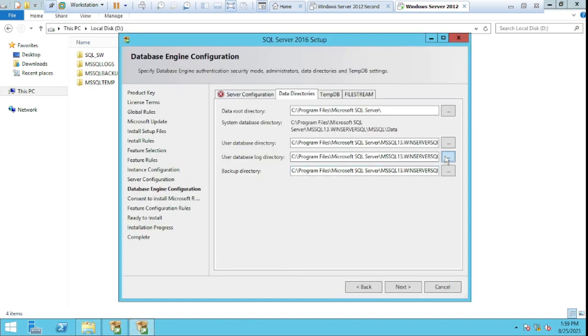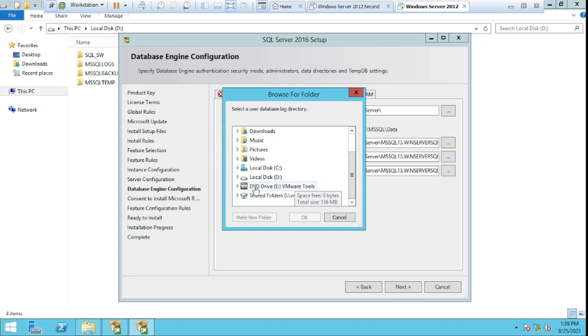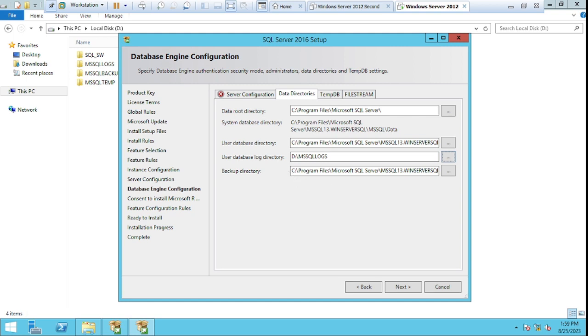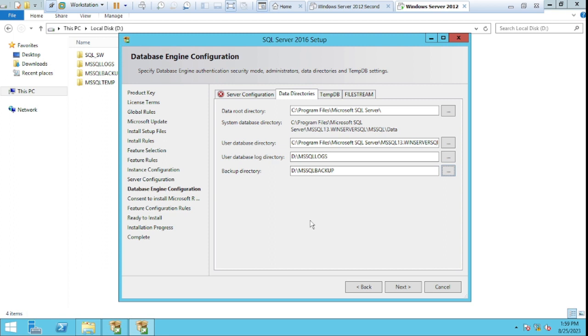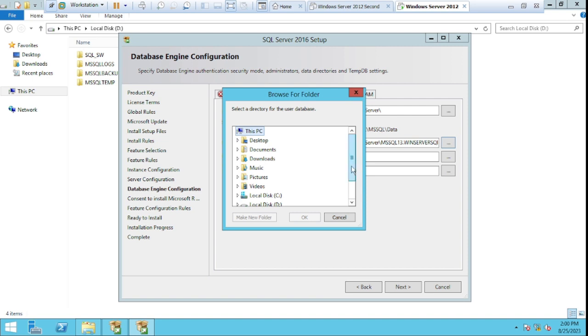In the log directory I'm going to change it to D drive logs. And the backup directory I'm going to change to D drive backup. Okay, the root directory I can leave as it is. It will be my root directory, no issue. For the database directory, I am going to give the temp directory.